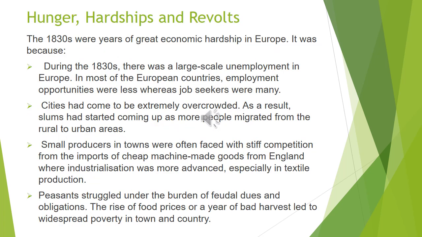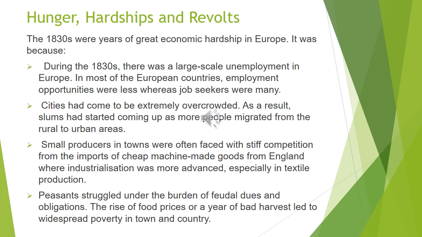The age of revolutions in Europe was also the age of hunger and hardships. The 1830s were years of great economic hardship in Europe, and it was because of certain factors. First of all, during the 1830s, there was large scale unemployment in Europe. In most of the European countries, employment opportunities were less, whereas job seekers were many. And this rise in unemployment can be related to the rise in population in Europe.